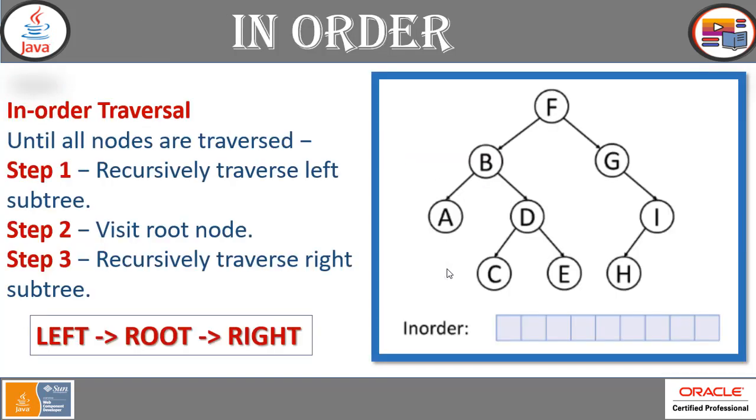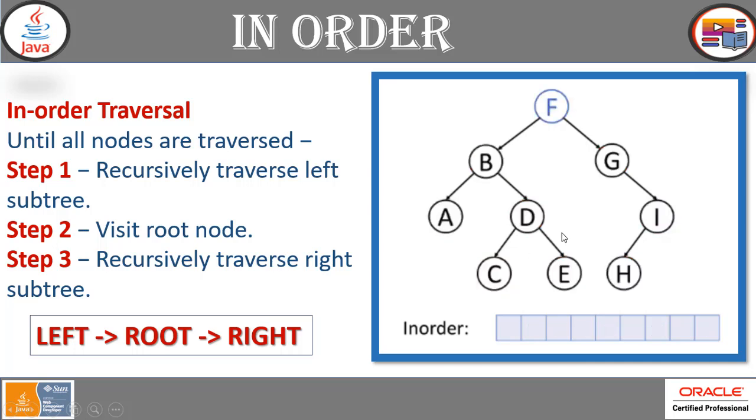Now let's take a look at the different types of traversal process we have in our data structure. First is the Inorder traversal process. In Inorder traversal of a binary tree, we process 3 steps, and these 3 steps are further executed recursively until all the nodes are traversed. So for the first step, we have to check the subtree, and the subtree has a left node. So we start from the left node of subtree A and then B, and then we check another subtree.